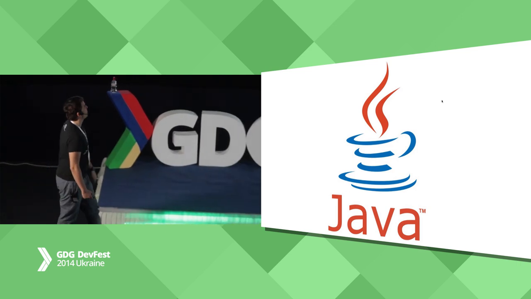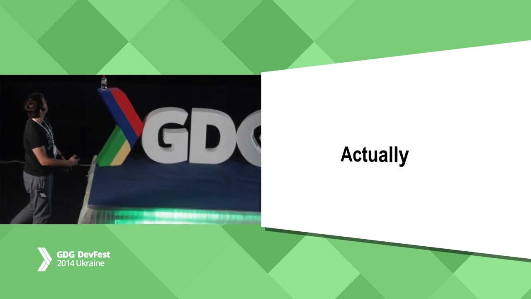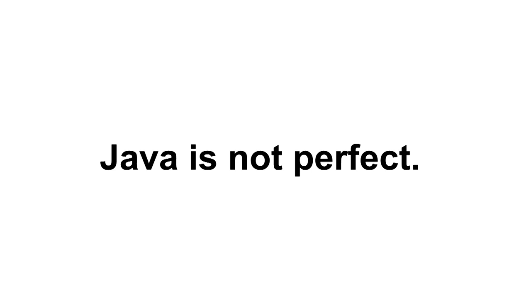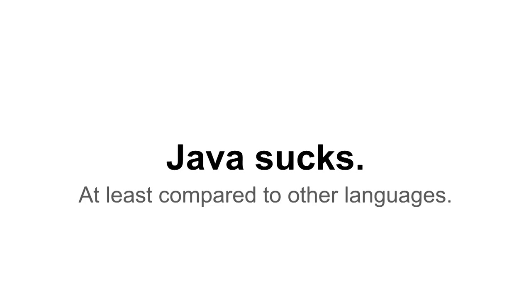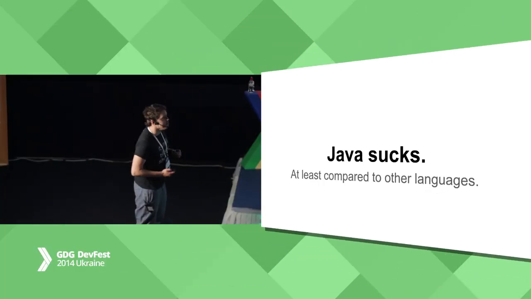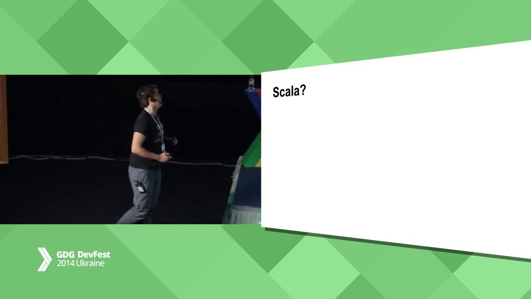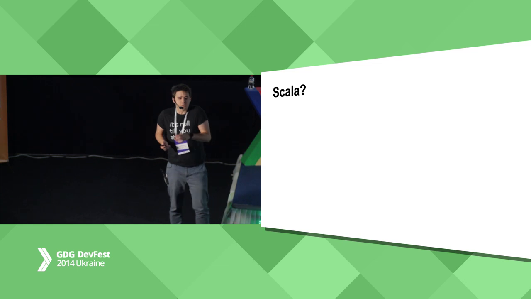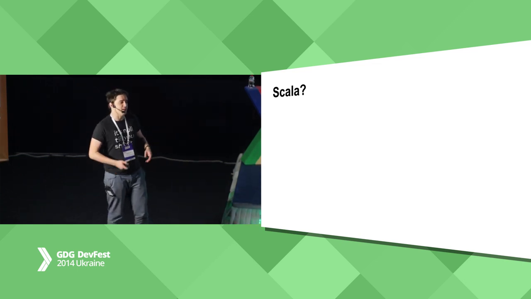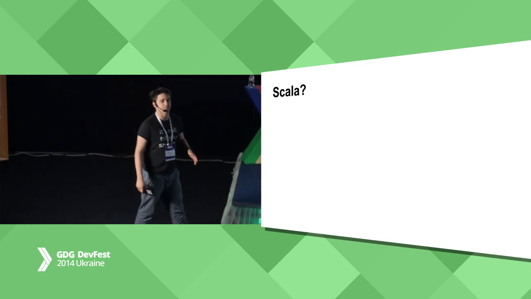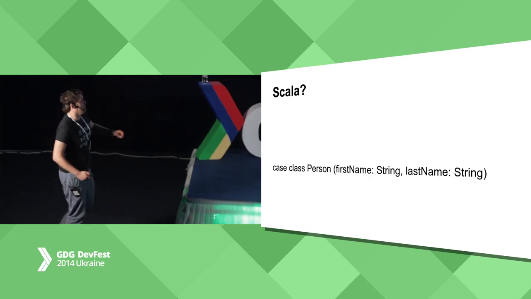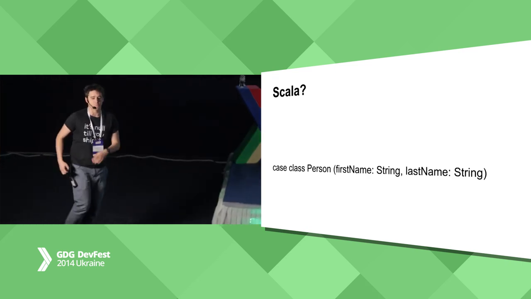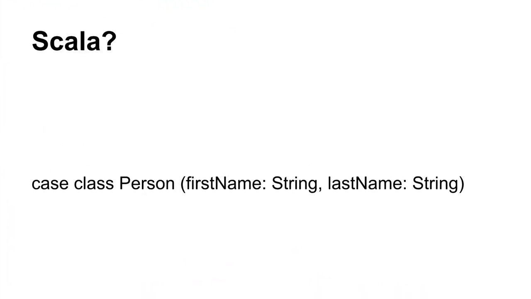So today we'll talk about Java because Java is not perfect. What does it mean it's not perfect? Actually, it means that Java sucks a little, at least compared to other languages. So to prove that, I prepared some really small code snippet in Scala. And it's not like I'm a super big Scala fan and I think that Scala is better than Java in every single concept out there, but to create an immutable structure person with all the getters, all the setters, hashcode, equals, toString implementation in Scala, I just need to have one line.